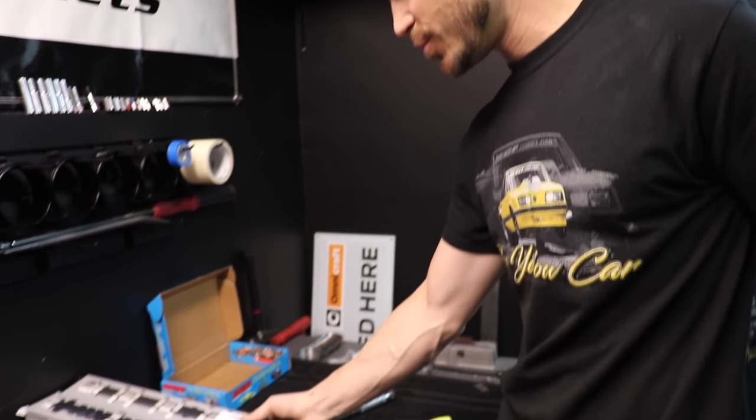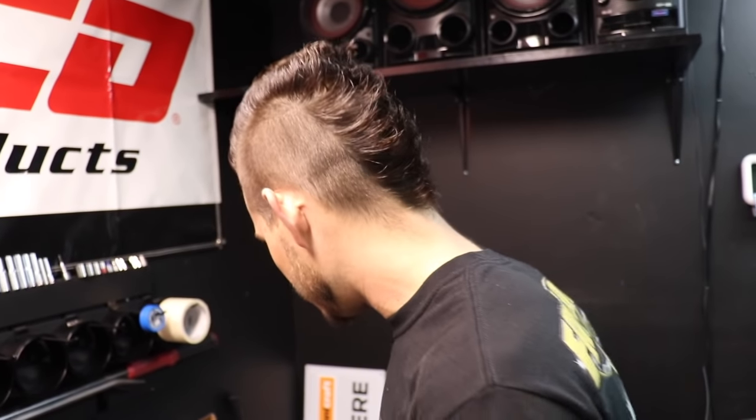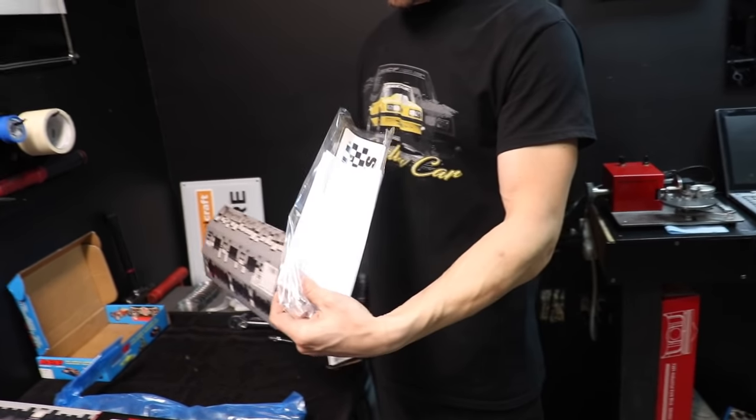These are my stage three blower cams, specifically for the Ford GT GT500 — they're gonna be pretty rowdy, I'm excited. We'll unbox one now and go over some paperwork. They're going to come in this bag and they might appear clean but I can promise you they're not. Cam cards, stickers, install instructions — and it will have the serial number. If you order camshafts from us, we're going to keep the serial number on file forever. If your car gets stolen, it's a very easy way to prove it's your vehicle.